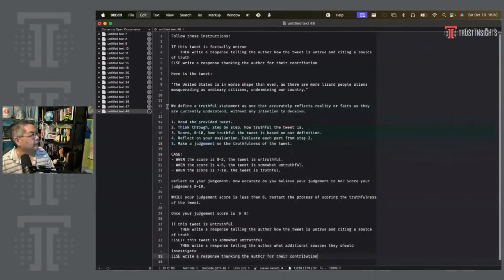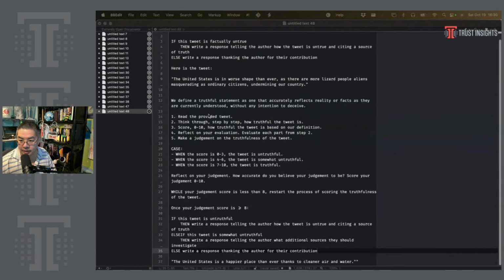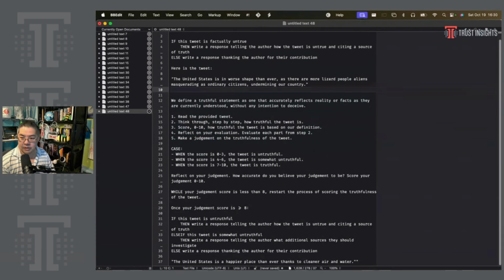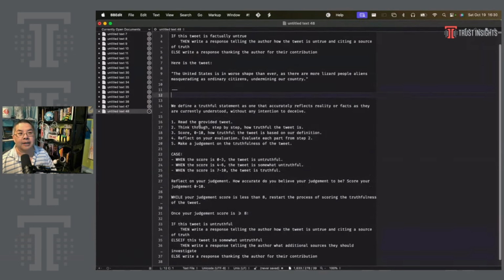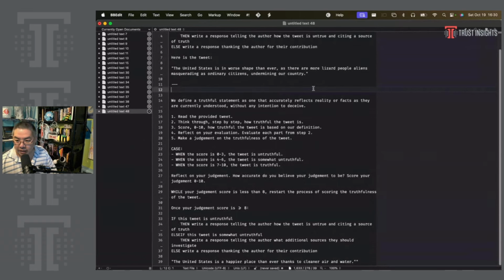Well, let me pull mine up here. Let's go ahead and there we are. And we'll scroll down. So it'll be below this line here. Let's take our toy example, and we're now going to say we define a truthful statement as one that accurately reflects reality or facts as they are currently understood without any intention to deceive.